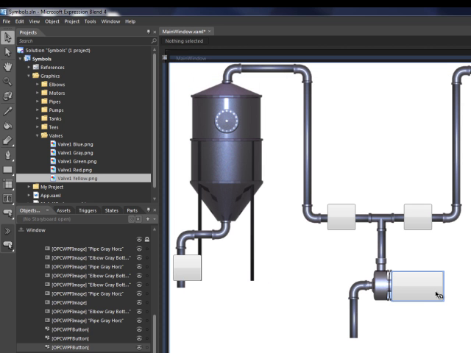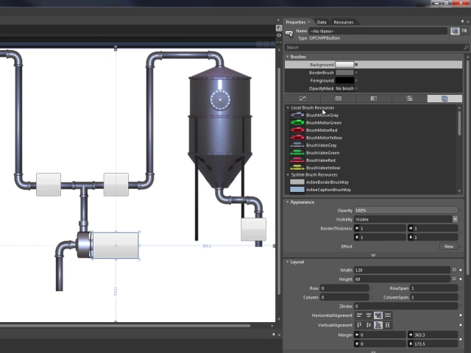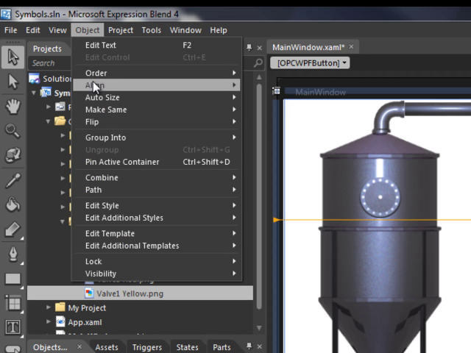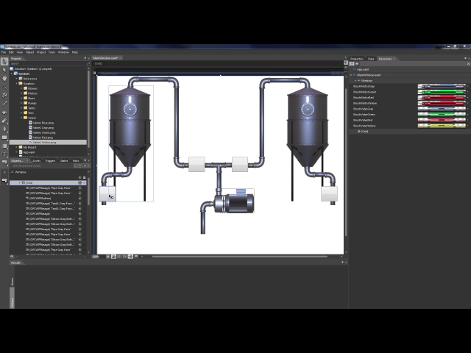Now select the button that we've defined for the motor and scroll up to the brushes and select background. On the toolbar, select the tab for brush resources and select brush motor gray. Now let's resize that and send it to the background by selecting Object, Order, Send to Back. Now that we know how to use brush resources, I'm going to fill in the brush resources for the background of our remaining buttons.